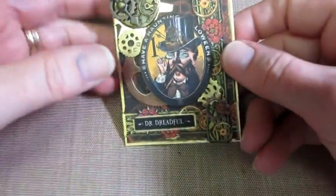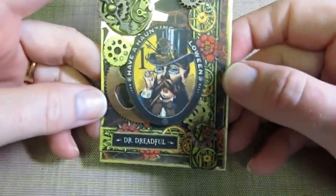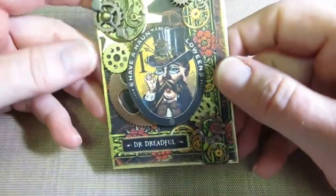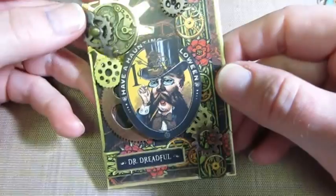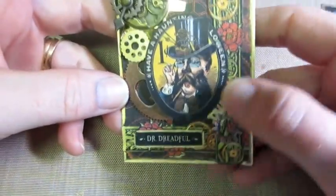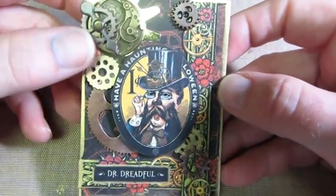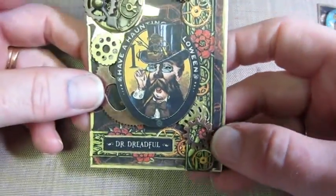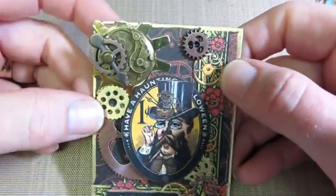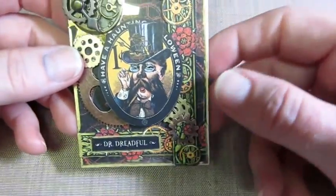So I used two pieces of that as my trim for this one, and a clocks or gears background, which is pretty much covered now, and just popped him up, Dr. Dreadful, put his name down there, and used gears. I just put gears and whatever stuff from my stash I could find that was gearsy. I used my gold leafing pen for a couple of them to pop them up a little bit, or make them pop.